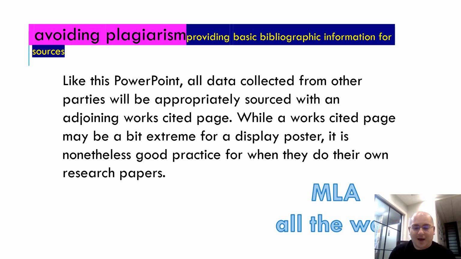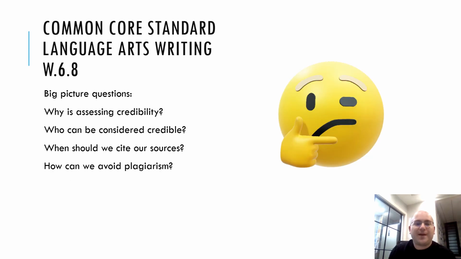So that's project one. Sorry, I only have the one project. But then after that, the next step is big picture questions. Some of the big picture questions I'm thinking of are: why is assessing, I'm missing an adjective there, why is assessing credibility important? Like, why is this something that we need to do? Who can actually be considered a credible source? When do we need to cite our sources? And how can we avoid plagiarism when we do cite our sources?